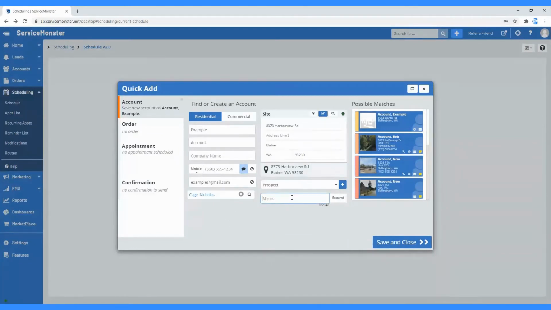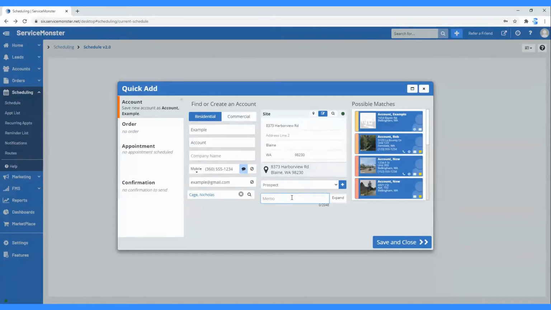Underneath that, we have our memo box. So this is the account memo. This is a note that is not customer facing, so they will not be able to see it. And it's the first thing that appears when you look up this account in the system. So this is a really handy spot to put in information like VIP customer, super awesome, or hey, this person's hard of hearing, you'll want to speak really clearly when you talk to them, or like, hey, this person's kind of a jerk, watch out for that. Basically, anyone or anything you want you or your team to be able to see right when you look them up.